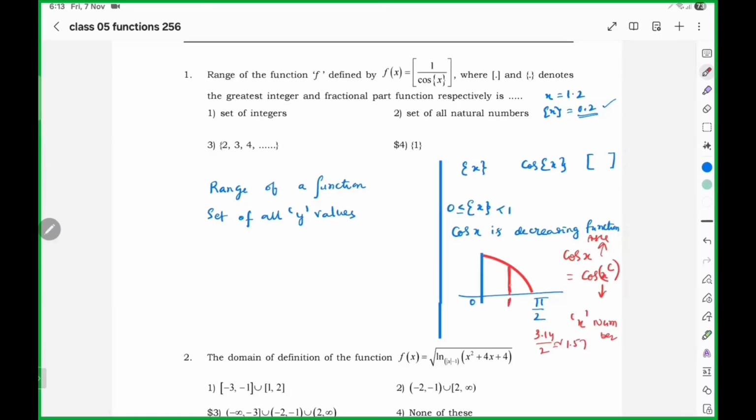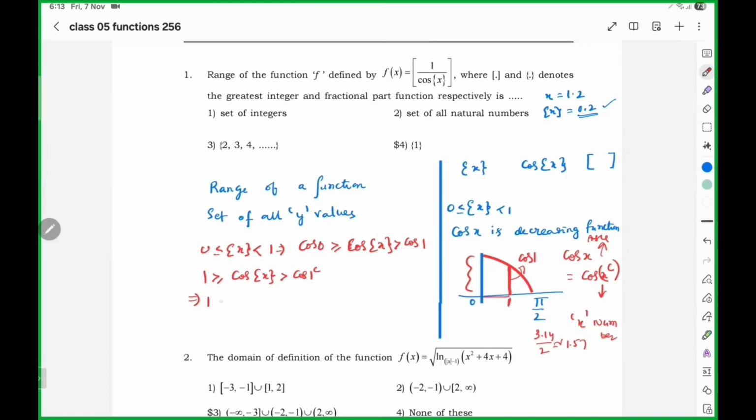This length of this y is cos 1. So as x increases, the cos value is decreasing. That means for the fractional part of x, which implies cos 0, this one, is more than cos of the fractional part of x, which is greater than cos 1. So for a decreasing function, the initial value dominates. 1 is greater than cos of the fractional part of x, which is greater than cos 1, in the sense cos 1 radian.